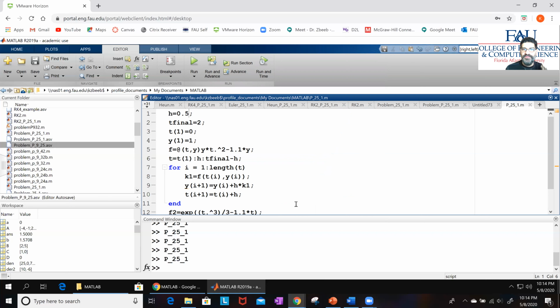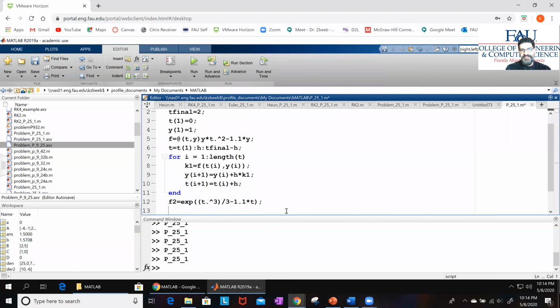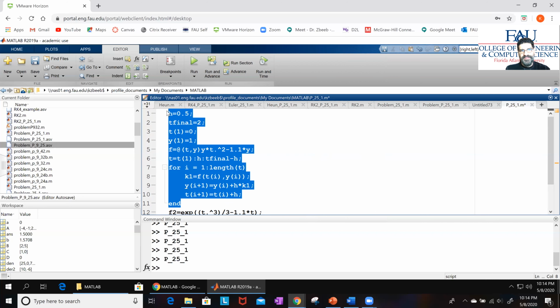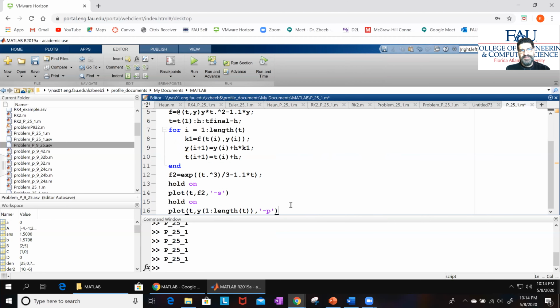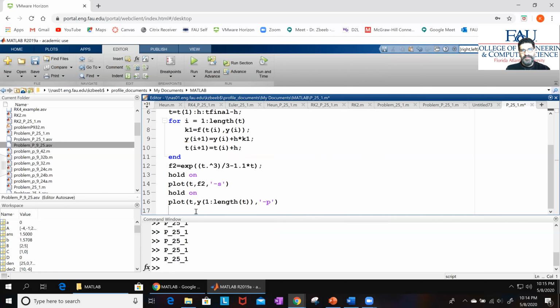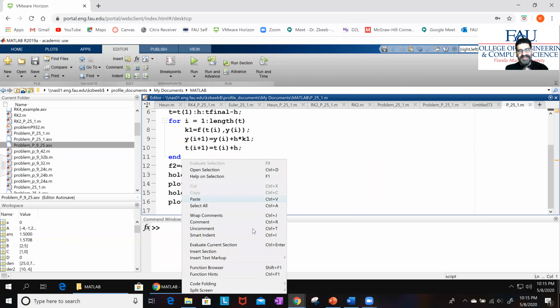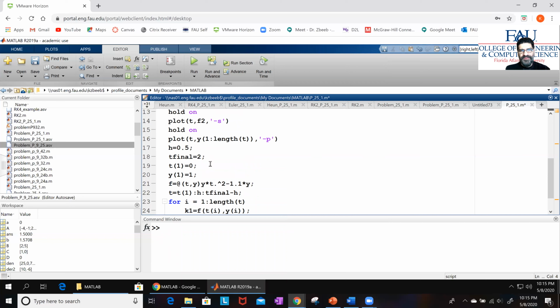So let us hold on this. I'm just going to copy this one back and modify it a little bit. So let me copy this, and I'm just going to modify it here, and paste here.